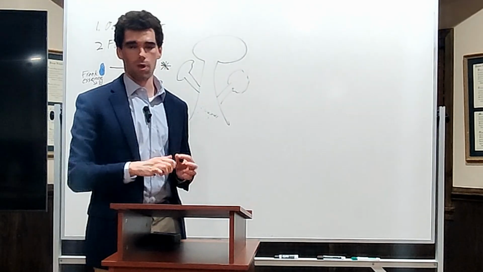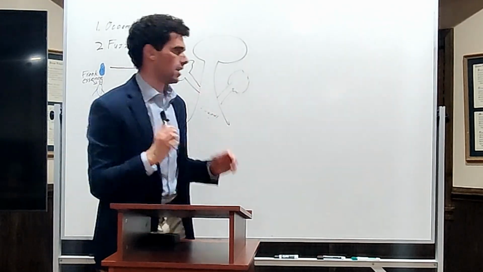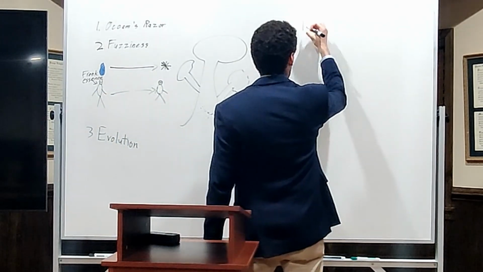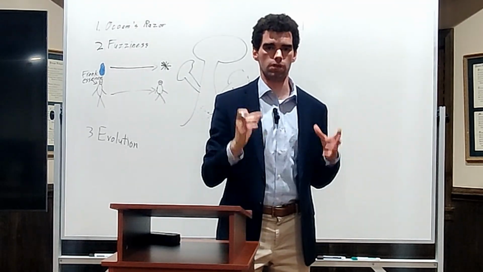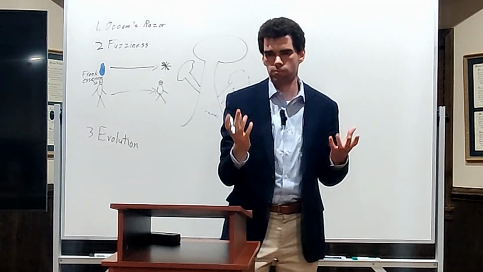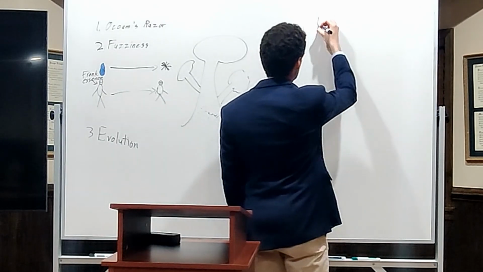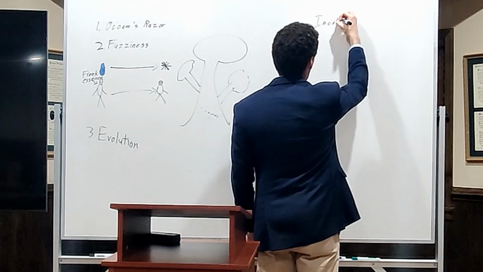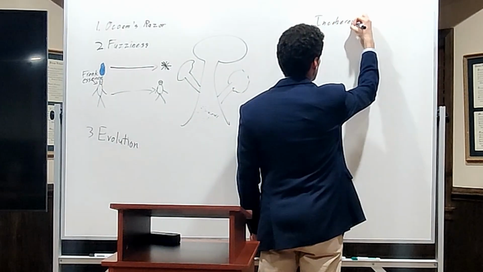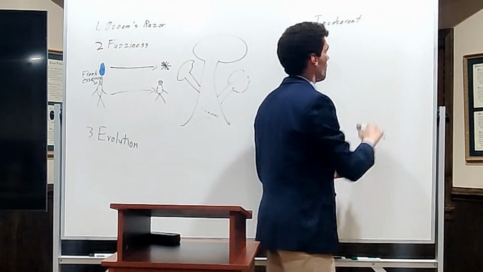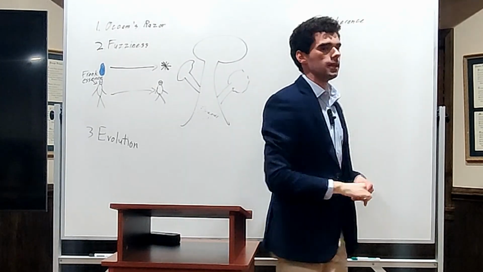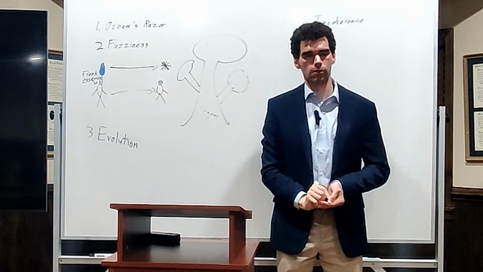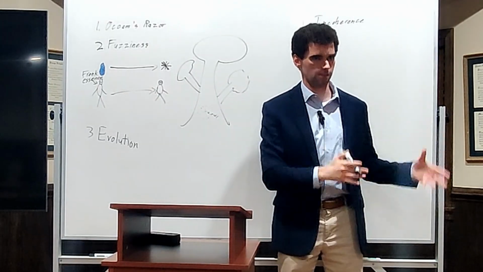So the first argument that I want to point to against atomism is an argument that says that the very notion of a fundamental particle is just incoherent. So I'm going to call this the incoherence argument. And this might seem a little weird to people. How can you say that an atom is an incoherent concept? And again, remember, we're talking about philosophical atomism, not scientific atomism.